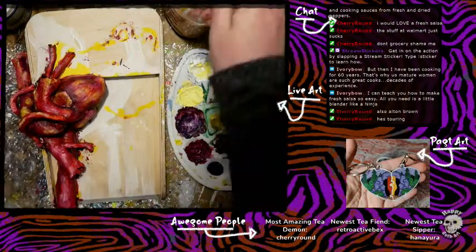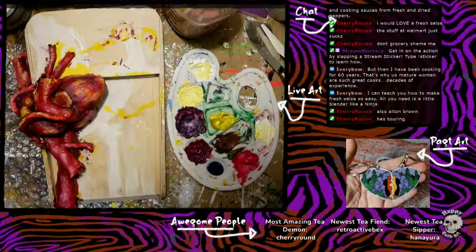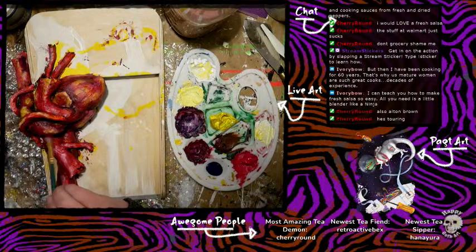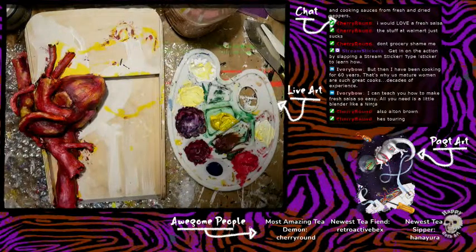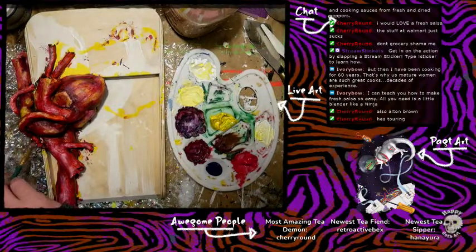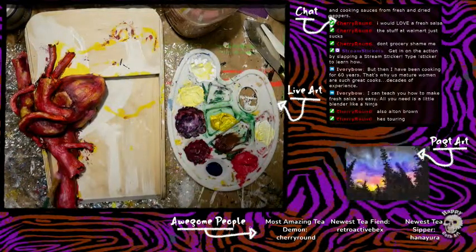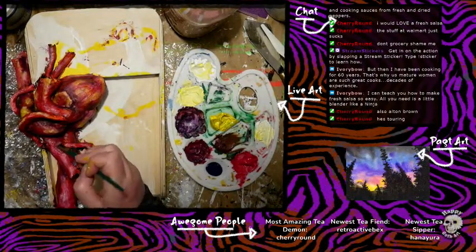There's a point in your life where you just decide something is going to be the thing you really want to put all your effort into, and I put all my effort into painting stuff. So I'm a mediocre cook. But that means that space is freed up for somebody else who really likes to cook. Because we can't all be really good at everything.